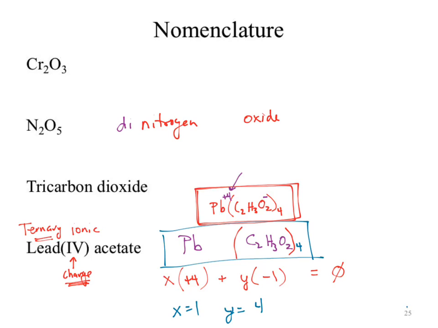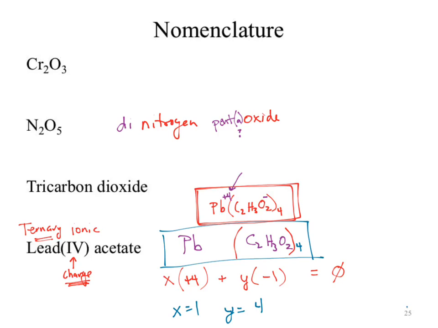For 2, I will use the Greek prefix di. For 5, I will use the Greek prefix, and this is the part that I don't remember. It's either pentoxide or pentaoxide. I don't know. It's one of those two. Pentaoxide sounds a little weird, so I would probably lean towards pentoxide, but I don't know. In a case where I had to write down a name, that's exactly what I would do. I'd write it down with the parentheses and the question mark, acknowledging that I don't know, but I know sometimes it's important. And then I put it in the hands of the grader, and be what may, that's what they decide. Okay?